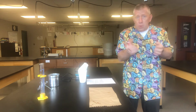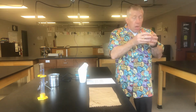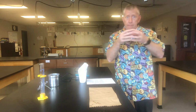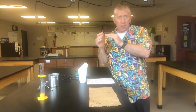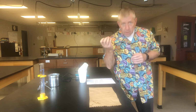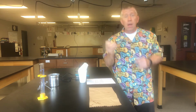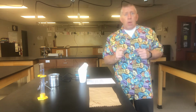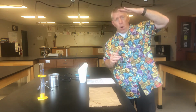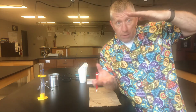And what does it become at 0 degrees? It was solid at 0. Hopefully you've watched the videos. It's going to help you out with this. So it was solid at 0, melted, no temperature change during melting, becomes water at 0. So the cold water started at 0. And what temperature did the cold water end at? That's the equilibrium temperature. We had an equilibrium temperature between the hot water, 43.4, and the cold water, which is 0, and together they mixed and ended at 18.5.